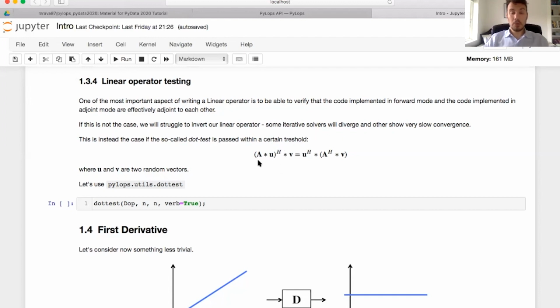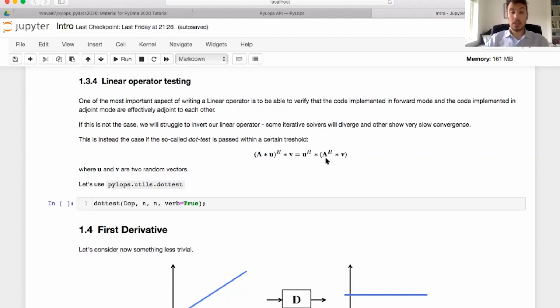Now let's use some simple linear algebra. We know that if we have the adjoint or the transpose of a product of a matrix and a vector, this can be written as swapping A and U and applying the adjoint to each of them. Later, we use the associative property of the dot product, same as the multiplication for scalars, and we can rewrite this equation in this form. So now we have U^H that is applied to a vector that we have created as the application of the adjoint to a vector V.